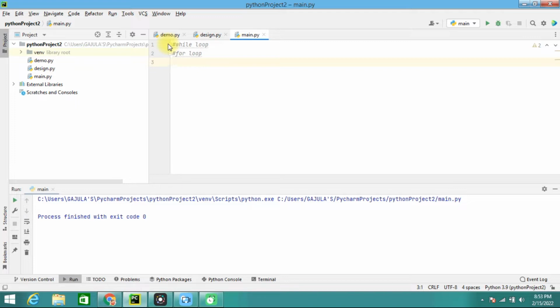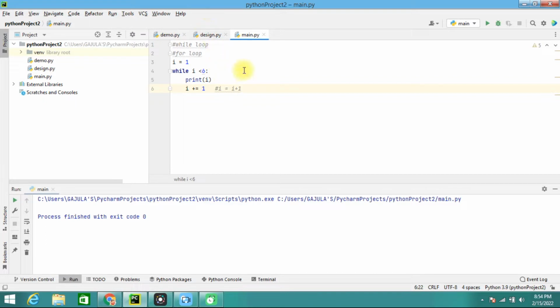For example, initially we'll go with i = 1. In the while loop we are going to use while i < 6, print i, and then an increment of i += 1, which, if you want to write it in other terms, you can write as i = i + 1.